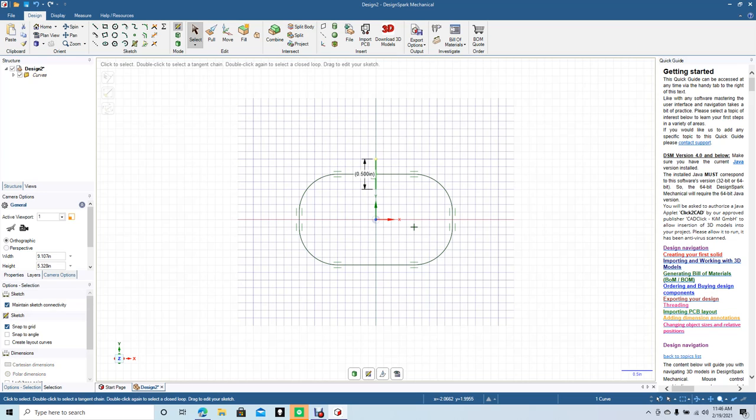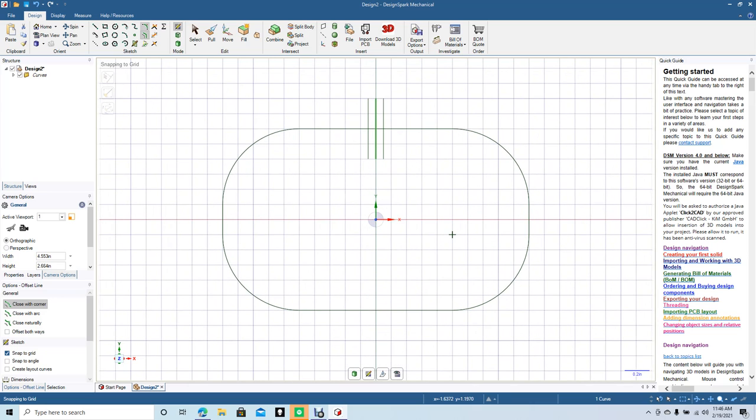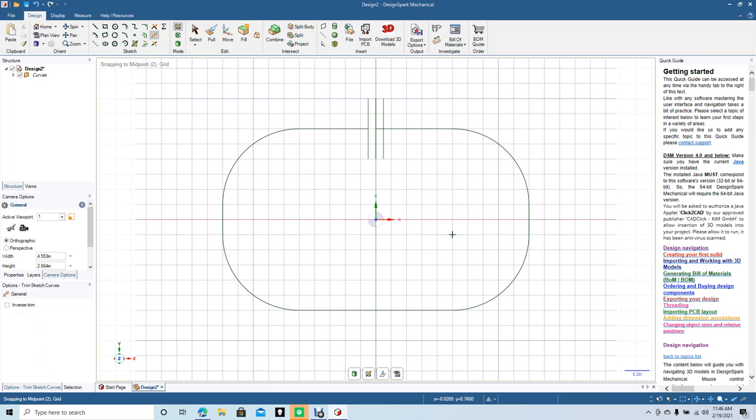Click the line. We're going to offset this 0.0625 to the left, and then we're going to offset it 0.0625 to the right. And then we're going to zoom in, control plus. Going to go ahead and get the trim tool. We're going to trim out these center pieces. Trim those, don't need those.